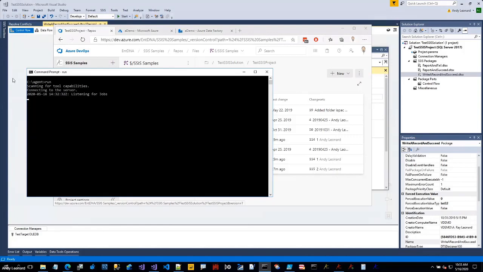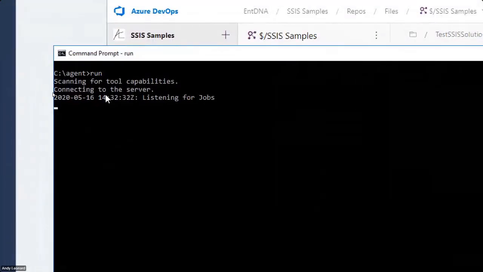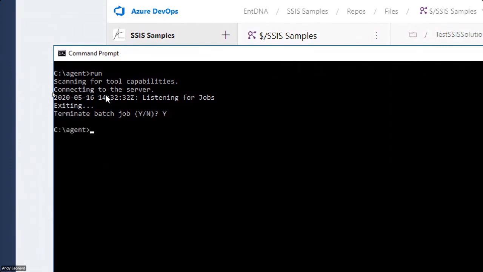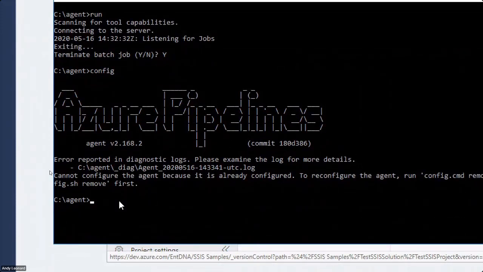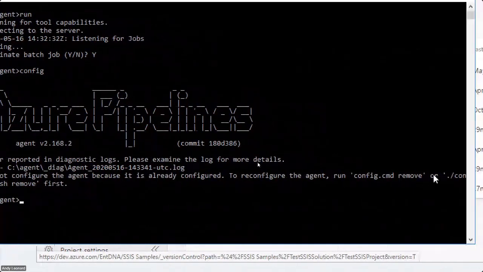One of the other things that we can do here, let me just zoom back in. I showed you the screenshot of that. If you do Control-C, you can terminate the job. And if I showed you screenshots of config, I had to do this again. I'm going to exit out of this. I love that. But it's telling me that it's an error now because I need to reconfigure it and do this.